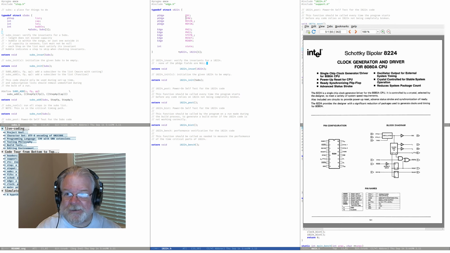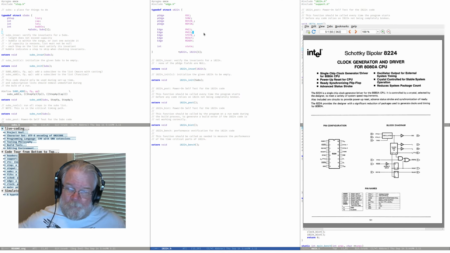So we don't own oscillator or sync or reset in or ready in. We do own these 5 signals because we are the unique person that sets them. So if you're the only person that sets a signal, or if you're the only person that receives a signal, then you can own it. If more than one person, if you are an observer and there are other observers, or if you are sending out data on a signal and other people are too, then you can't own that signal.